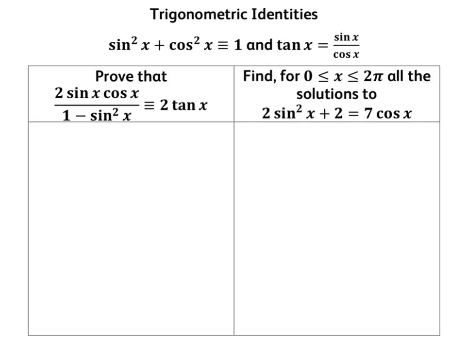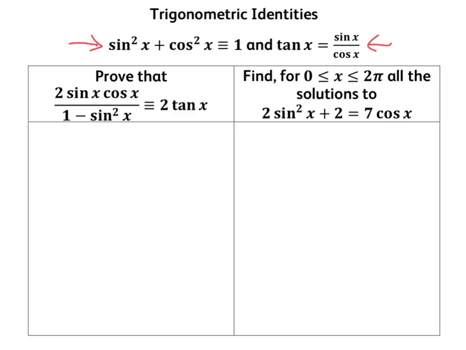Okay, we're looking at trig identities here, and I've given you the two at the top that really are crucial for you to remember. That is this one, sine squared plus cos squared is always 1. That comes from the unit circle, you can always look that up. And tan x equals sine x over cos x also comes from the unit circle. Again, you can look that up. So you've got those two, you need to remember them.